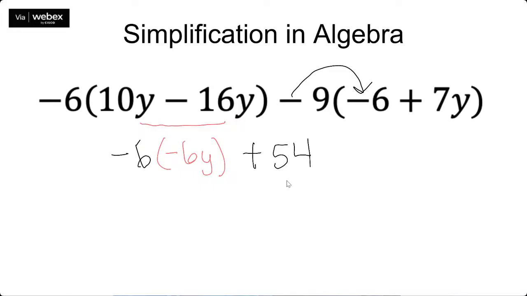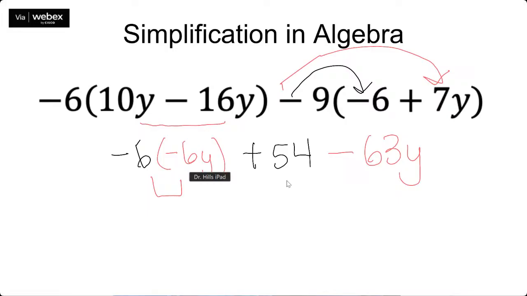And then we also multiplied negative 9 times a positive 7y and got a negative 63y. Am I correct so far, everybody? Make sure I'm not messing up on our YouTube Live. Okay, thank you. So now that we have it out of those parentheses, we got it simplified. We still have some work to do. Let's start by parentheses again with PEMDAS, getting rid of these parentheses.